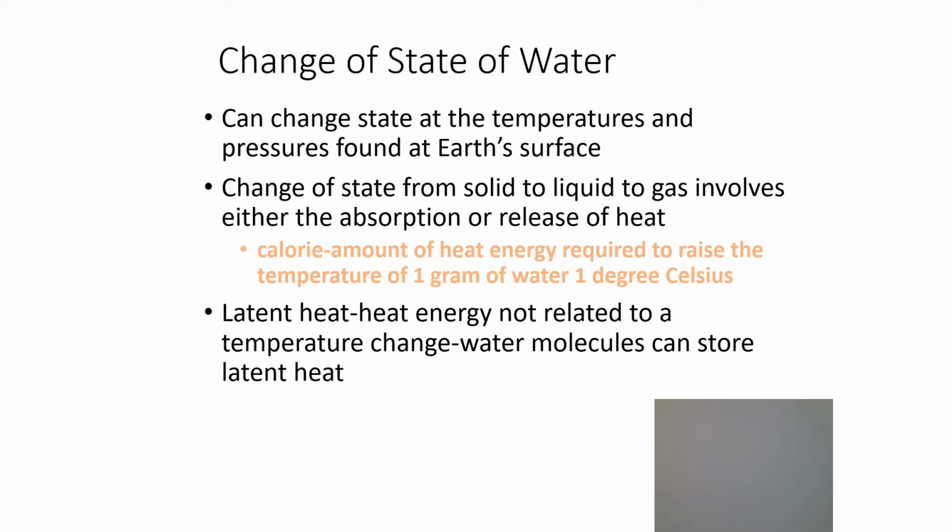Water vapor has hidden heat that we call latent heat. This means that it can contain extra calories of energy without a corresponding temperature change. That's why it's called hidden. We can't see that the extra energy has produced a change in temperature. For example, 1 gram of liquid water can be at a temperature of 100 degrees Celsius. And if it absorbs 100 calories, it will vaporize, but still the temperature will be 100 degrees. Where did the energy go? It went into breaking the bonds, not changing the temperature.